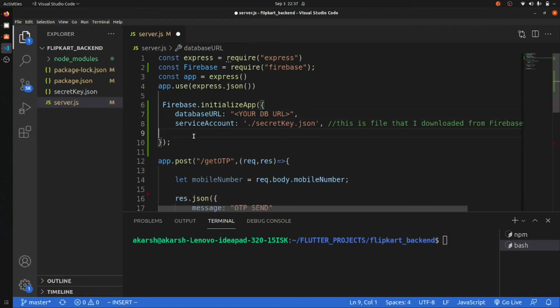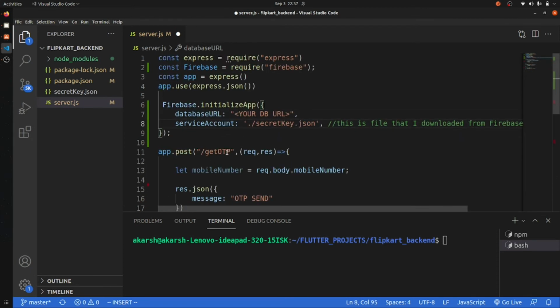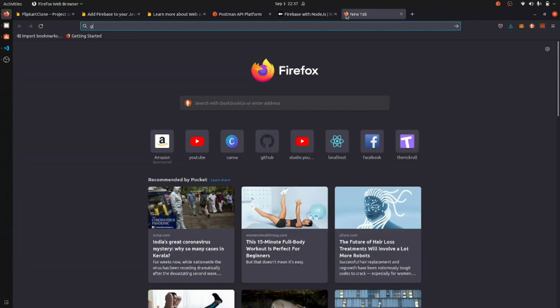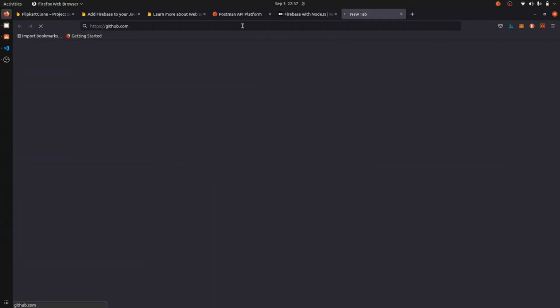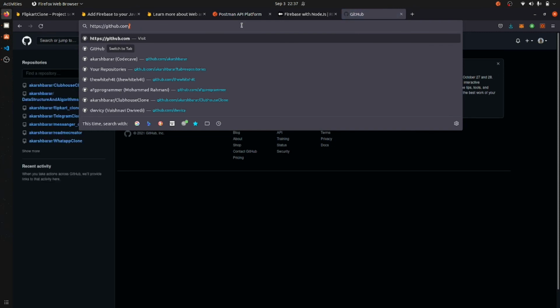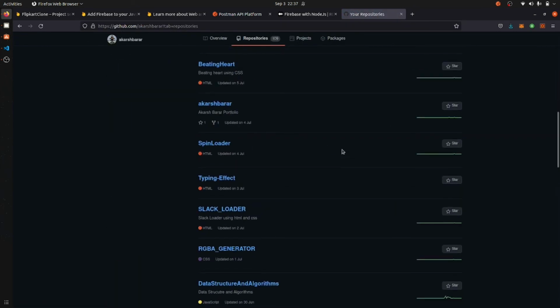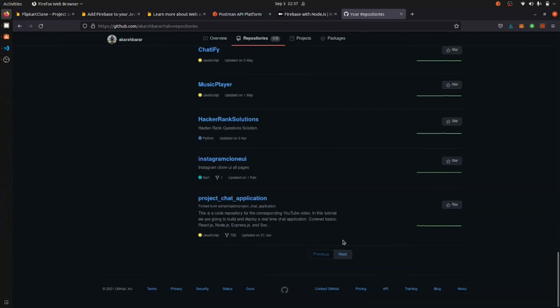Okay, so now this is my Firebase, and it is now installed. The secret JSON is given there, and the database URL. So for the database, do I have that thing in my GitHub? So github.com slash, yeah, I will come over here inside this.